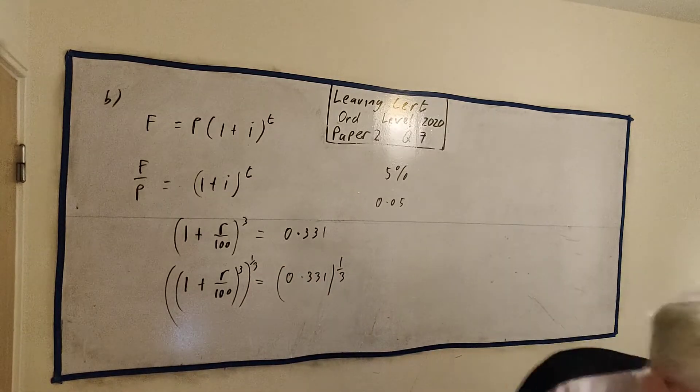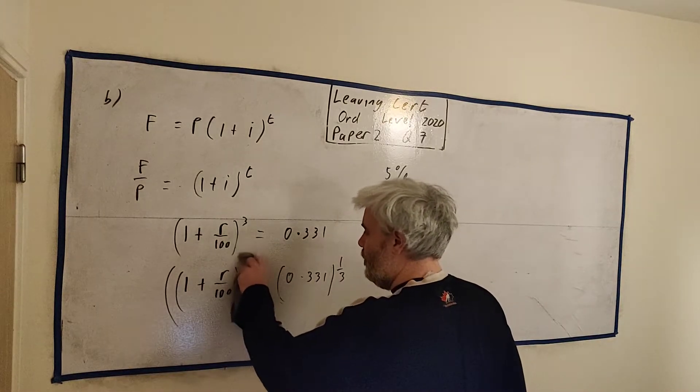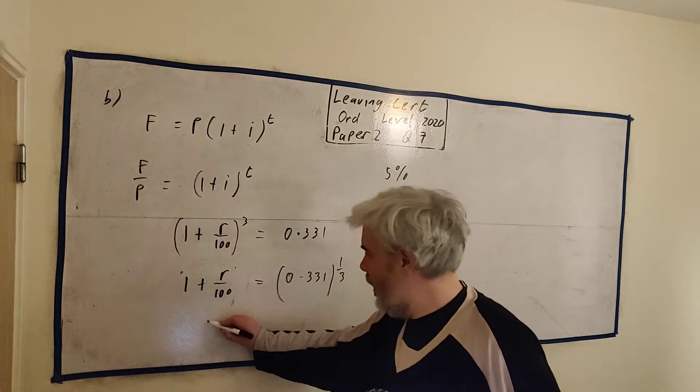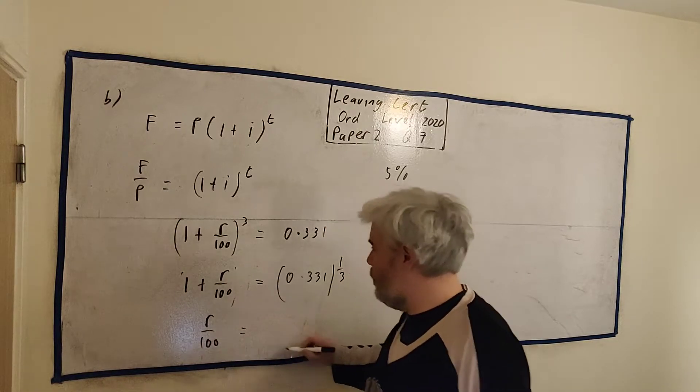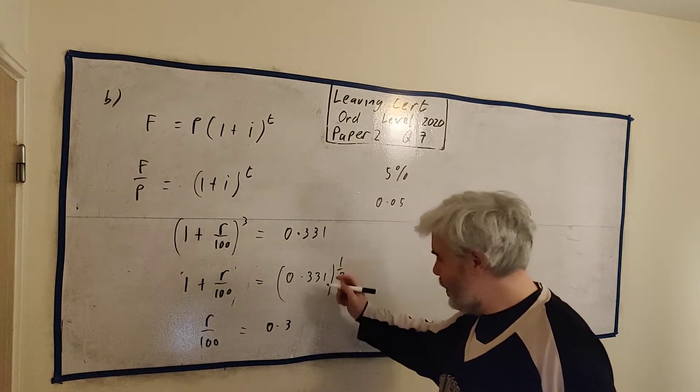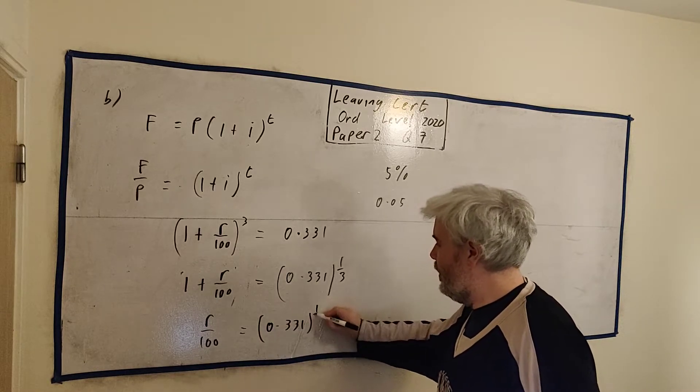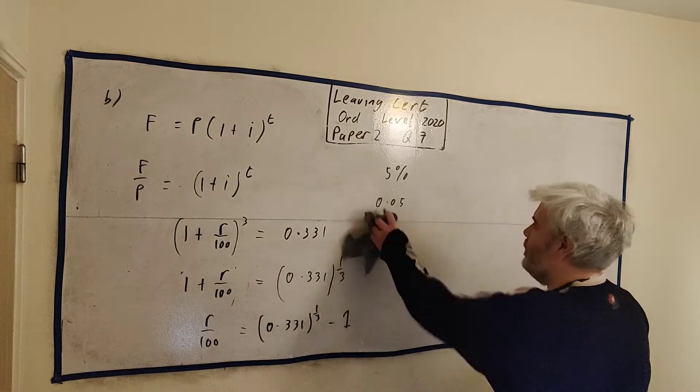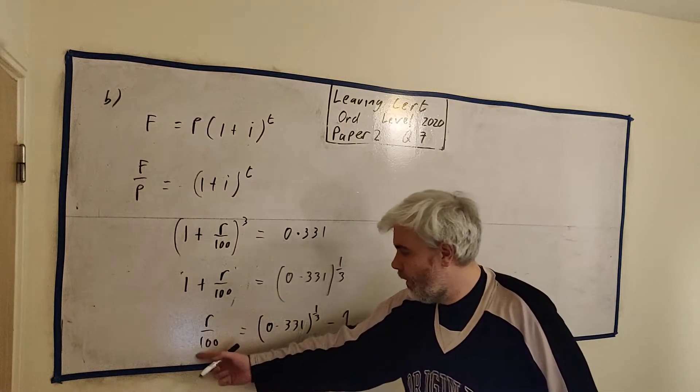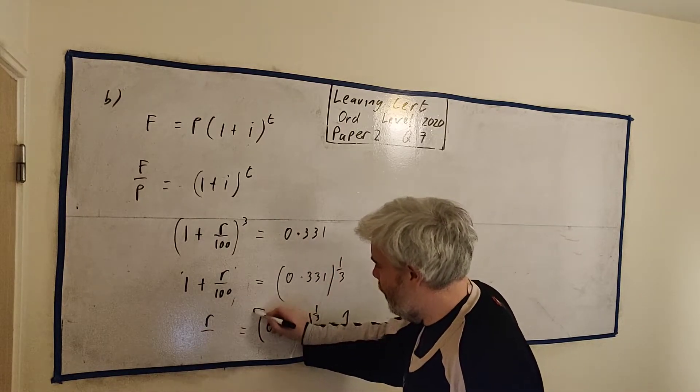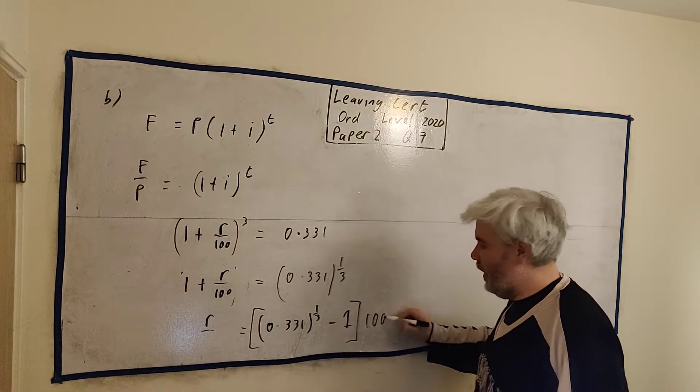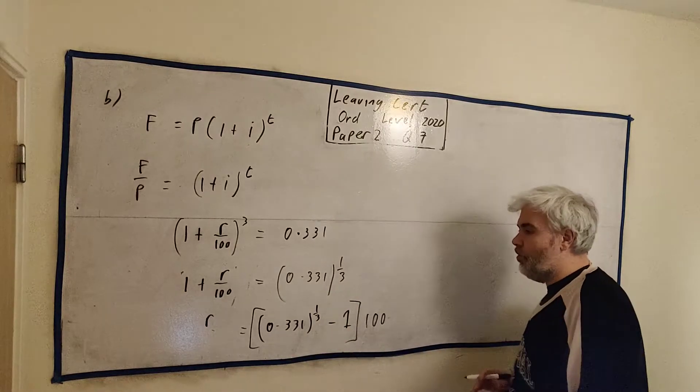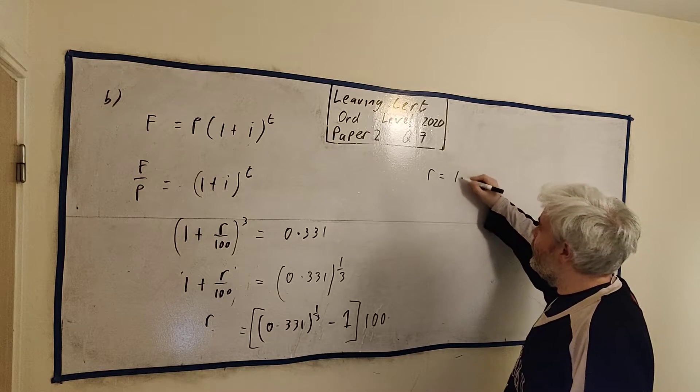You could just try it out, except it takes a bit longer. Let's see how to do it properly. First thing, we need to move things around. You're all happy with moving plus to minus, multiply, divide. But what happens to this 3? I want to get rid of this 3, I want R left on its own. So how I do that is I take to the power of 1 over 3 both sides. If I take this side to the power of 1 over 3, it cancels it. On the left, that just destroys the thing. R divided by 100 is now equal to this number.